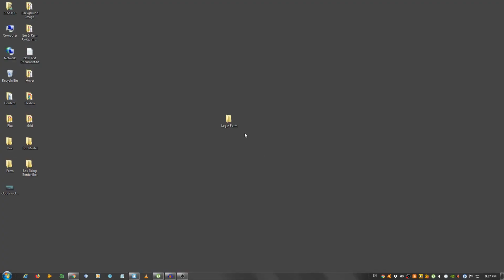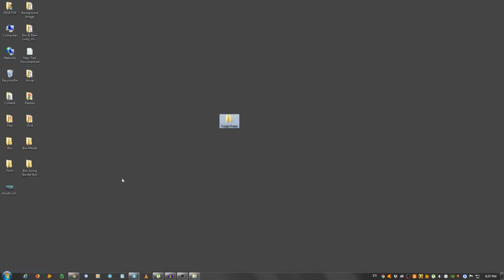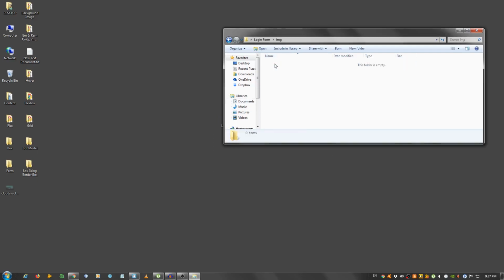So I have an empty folder here on my desktop, and I opened it with my text editor, which in my case is Brackets. I'm going to create the index.html file, the style.css, and an img folder in which I'm going to put my background image. By the way, I'm going to put a link to the image in the top comment of the video, so be sure to grab that and code along with me.